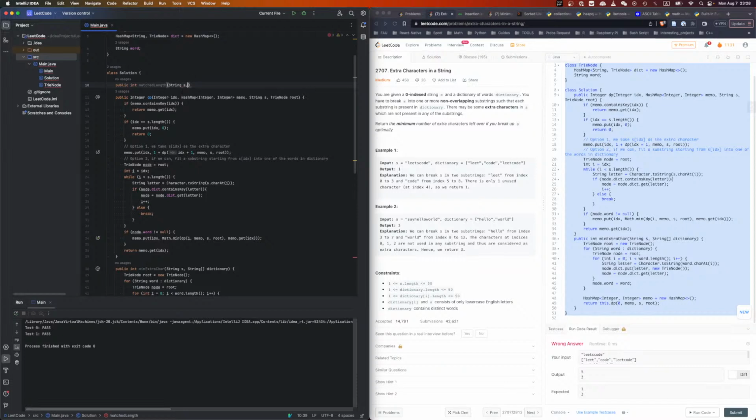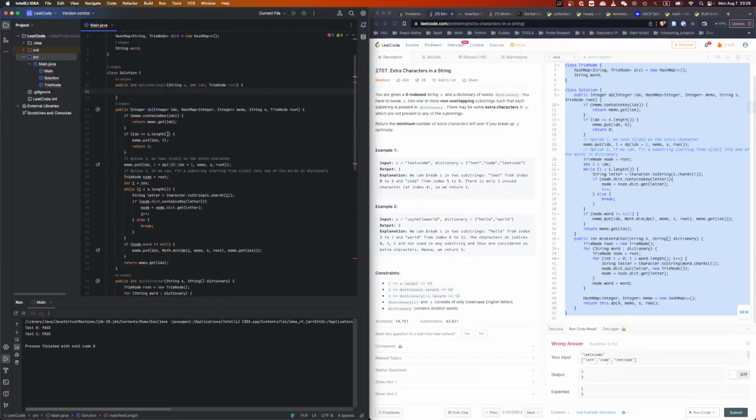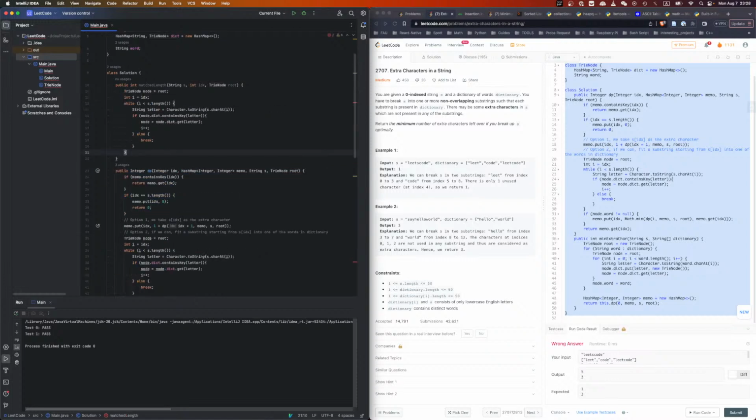So I have string s, int index, and the trie node. So basically we are doing this. We say root is this, i is this.